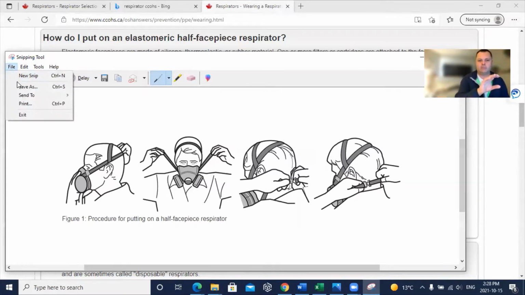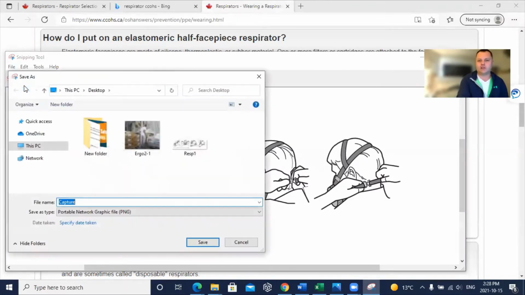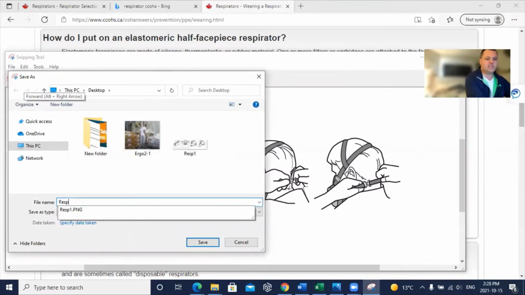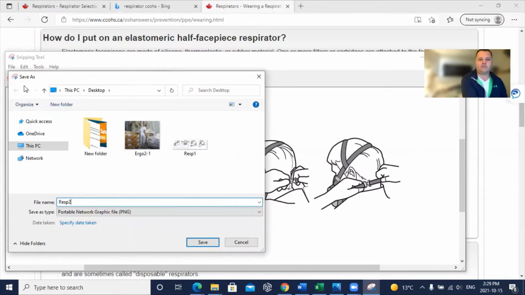Obviously, with a written description of a picture, I don't know what you're going to see in the photo. What you see is different than what I see. So that's the assignment, writing it out. But having photos can definitely clarify what you're talking about. So this is for respirator 2, a second photo we have on here.